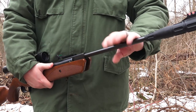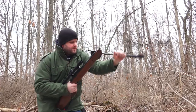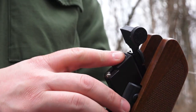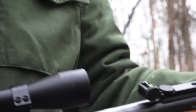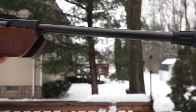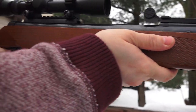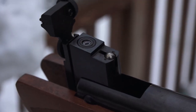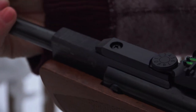Let me show you how this rifle works. First you grip the barrel below the suppressor with one hand, then you break the barrel until it stops and you hear a click. That click is the gas piston action engaging. Avoid gripping the suppressor because it is plastic and not metal and it could break. The cocking effort is a manageable 30 pounds for an adult; smaller frame youths may need help cocking the rifle. Load the pellet and firmly latch the barrel shut. The safety is automatically engaged during the loading process.